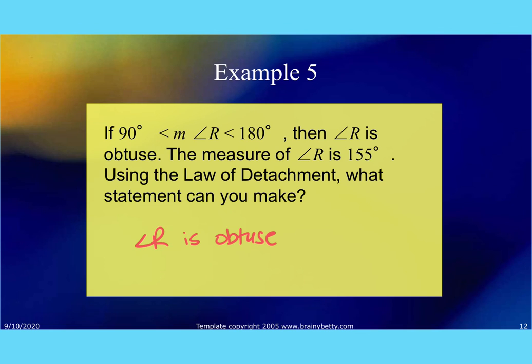But can we just see that angle R is 155 degrees and just write it? Yeah, but why do you know that? You know that because you know the definition of obtuse, right? If you didn't know what obtuse meant, you wouldn't know that. It's because you know the if-then of the obtuse. And again, law of detachment is based on logic, like facts, which is a definition, stuff like that, which is something you already know.